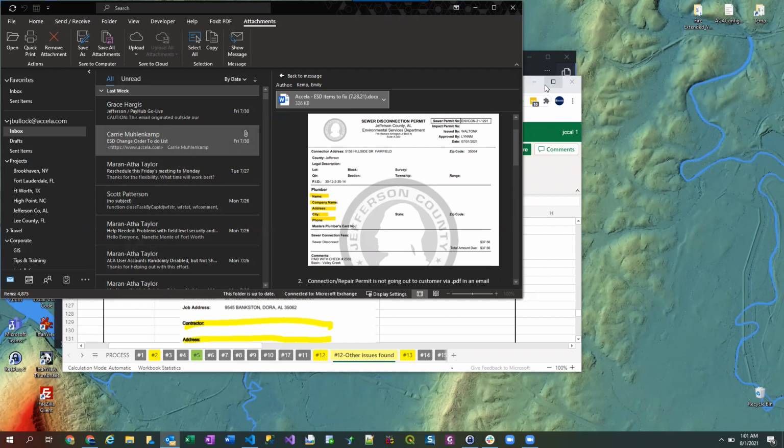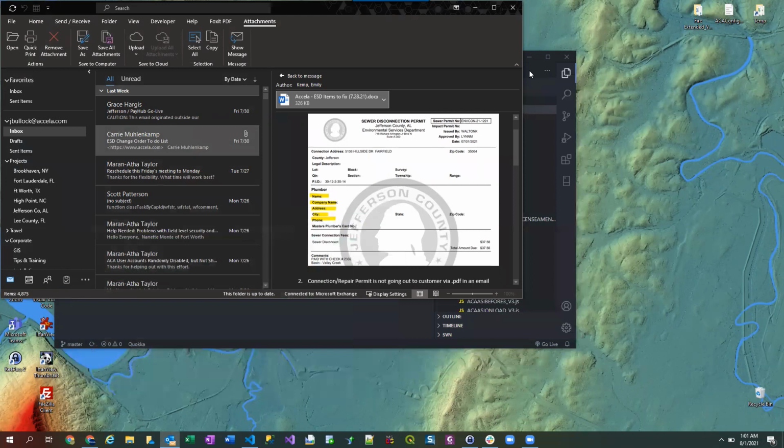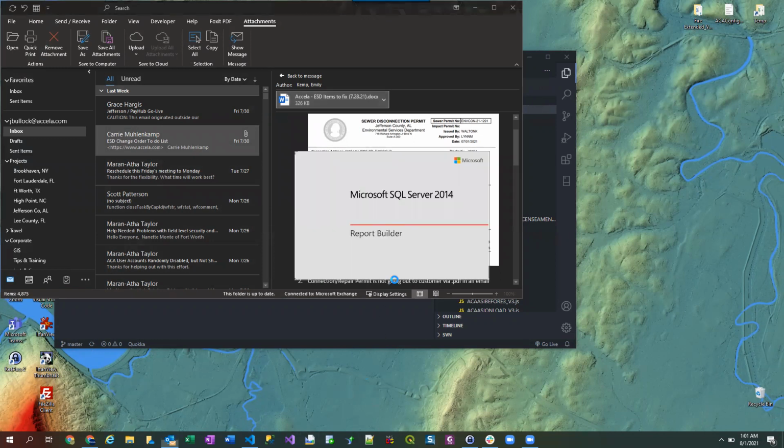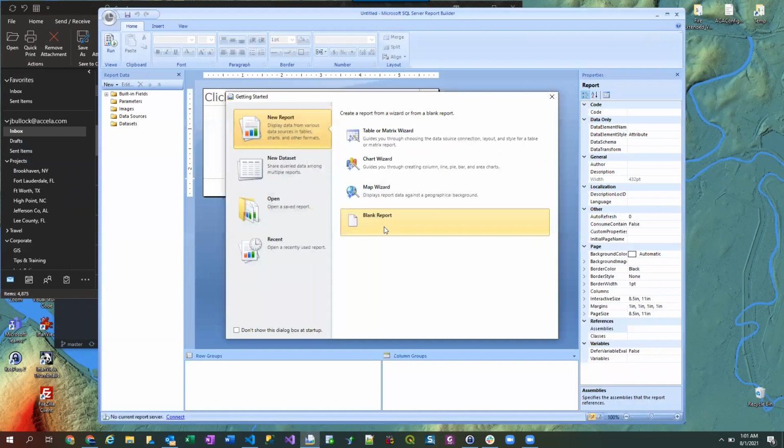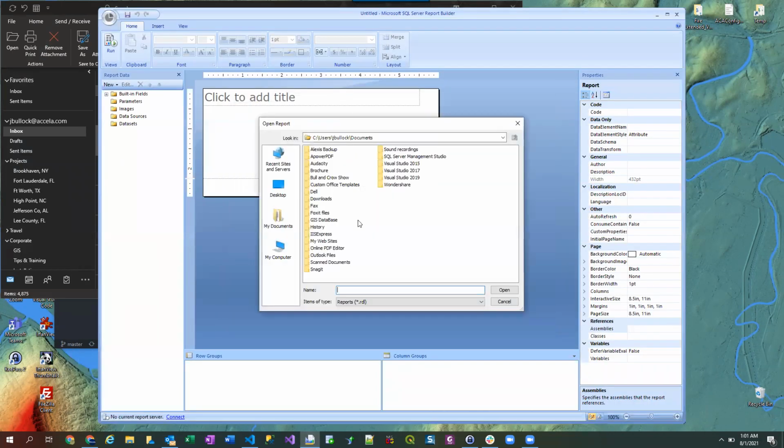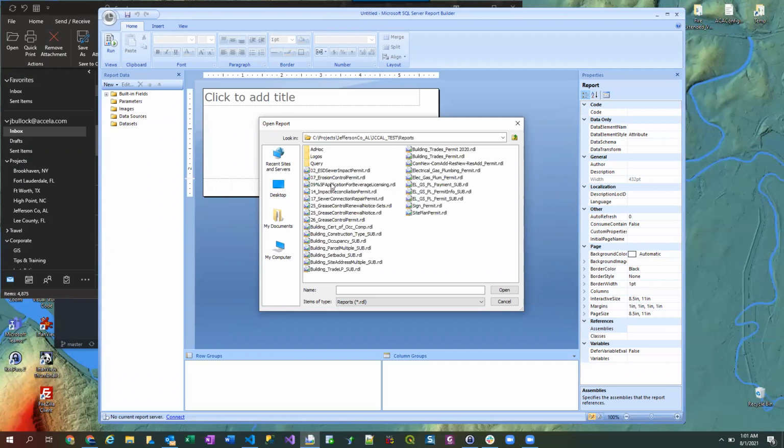All right, so first thing is the sewer disconnection permit. I'm going to take a look at that and open up Report Builder. This is version 2014. I'll navigate to my projects here, go into test, and see if I can look at that for a minute.